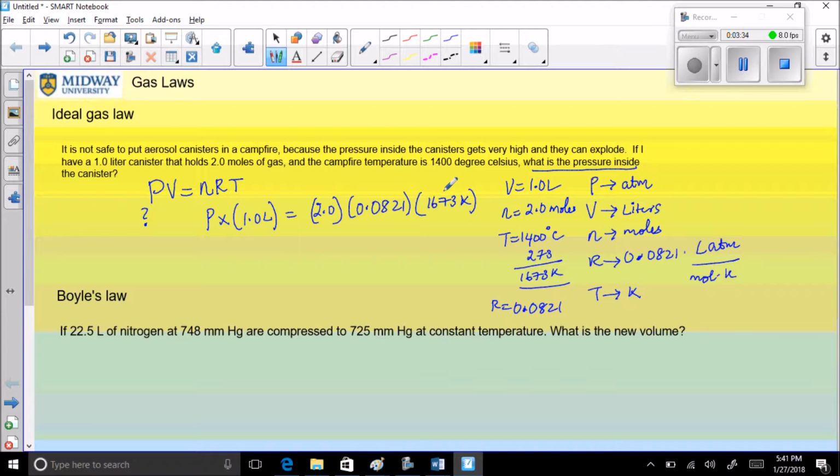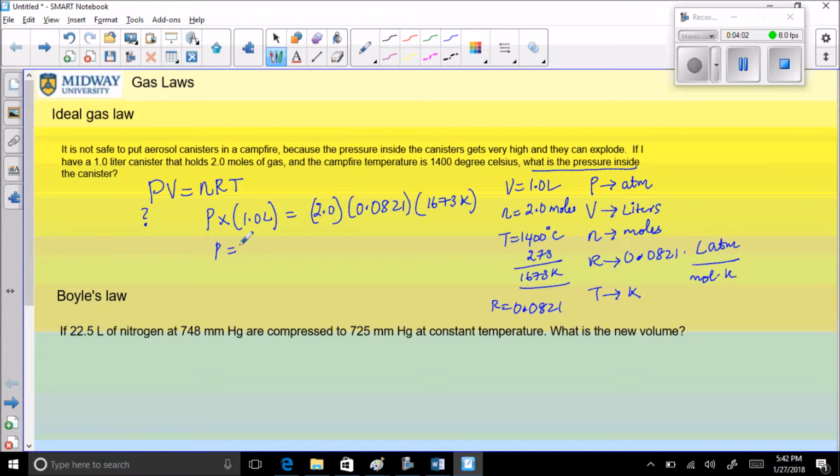It's very, very important you follow these units for the ideal gas law. It's not so much important for the remaining laws, except maybe Dalton's law, but I'll let you know as we go. Because in other cases, your units cancel out. Here, the units do cancel out, but you want them to be in the right unit. You don't want this to be in liters and you don't want this to be in Celsius, or you won't be able to cancel the gas law constant. So keep that in mind.